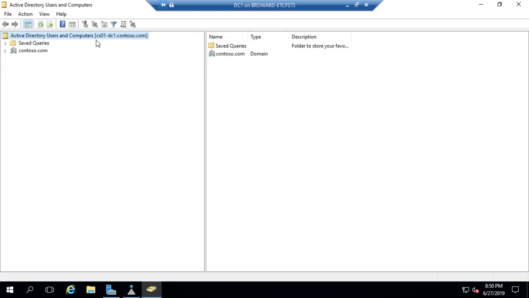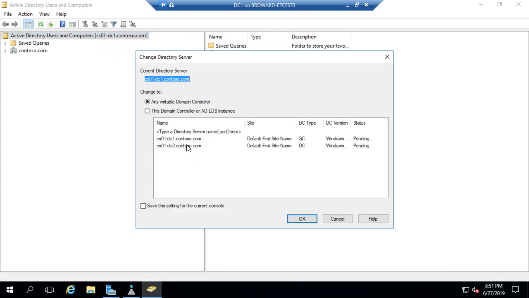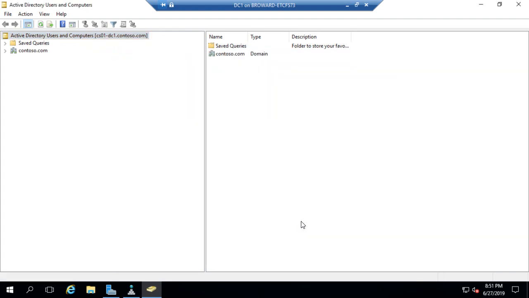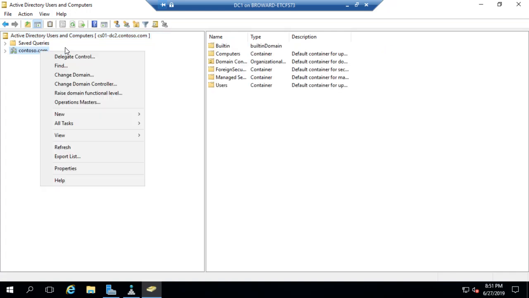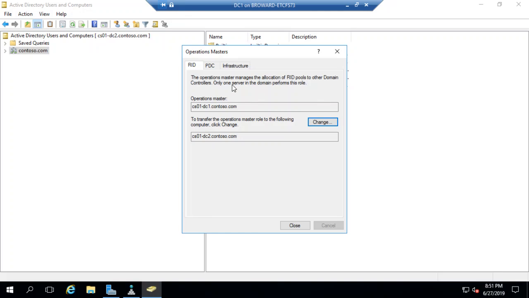I have 2 choices. First, go to DC2 and log in and do it from there. Or connect to DC2 from here. Change domain controllers. Connect to DC2. Now, even though I'm on DC1, any changes I make are going to be on DC2. So I'm going to go here, Operation Master, Infrastructure Master, change.